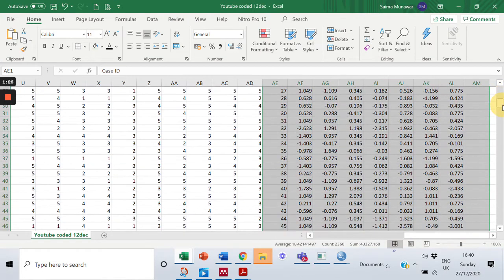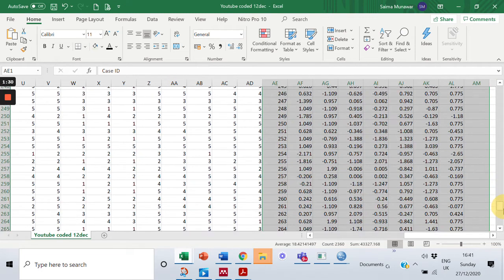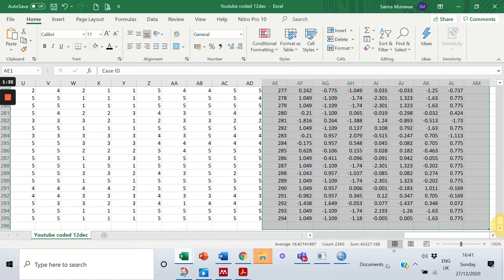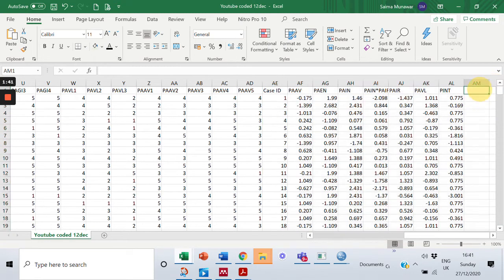Now, if you look at the calculation, it gives me the total number of cases. And see, these are all the cases that I have, 294, and these are the latent variables related to them. I need to add one more column here, that would be random variable. I'm going to rename it random, and I'll generate a random variable.